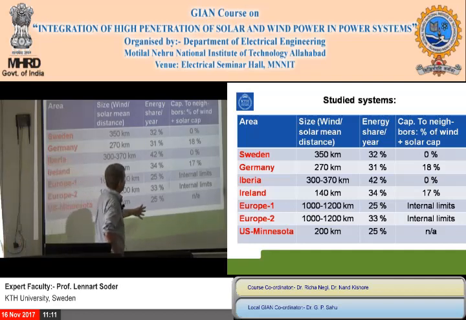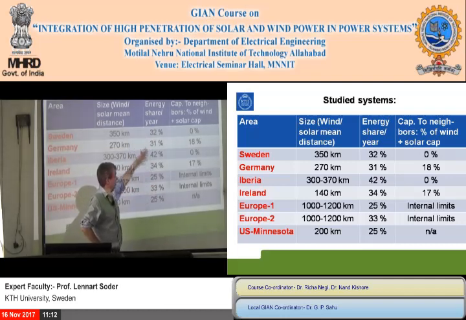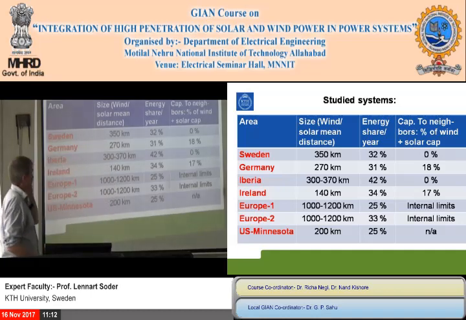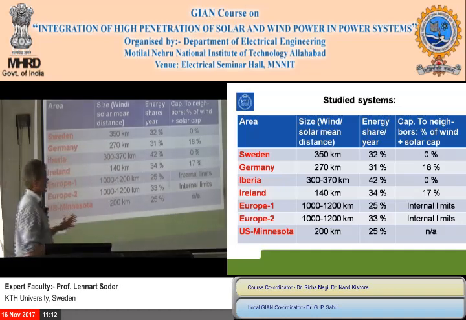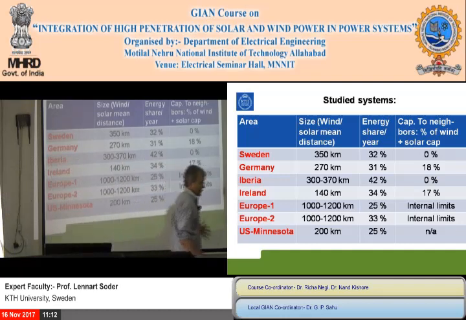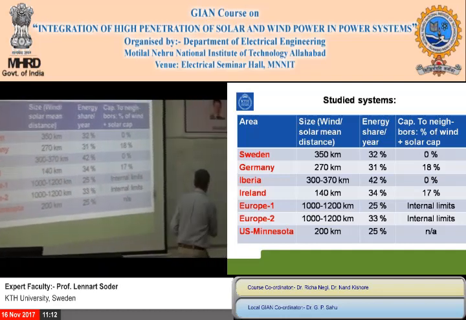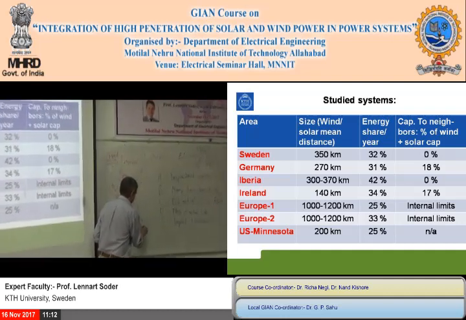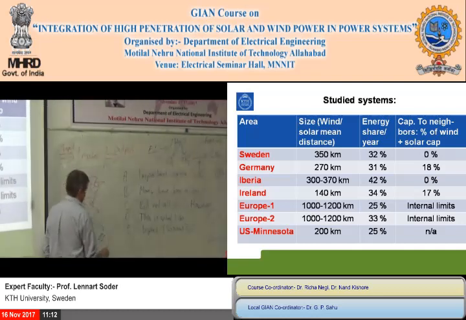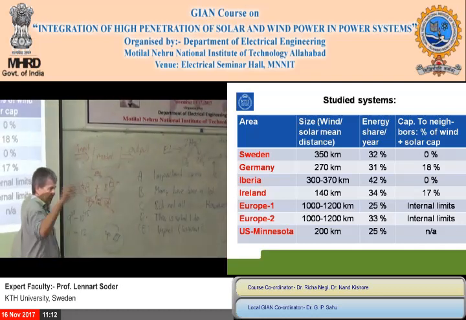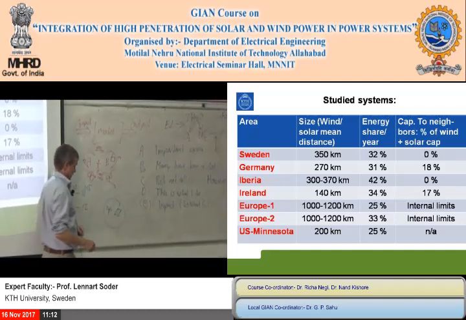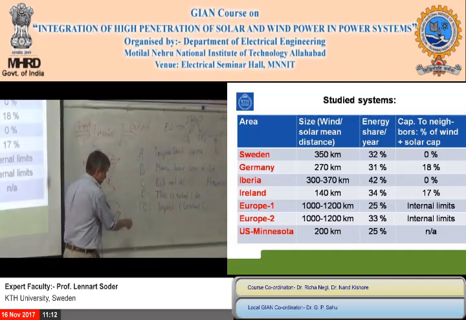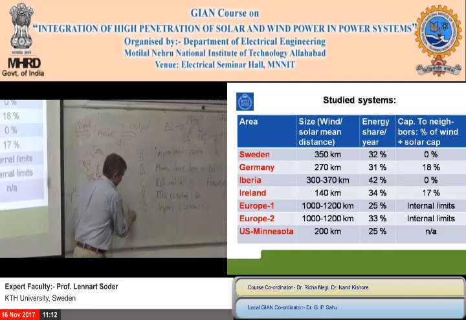And we have studied different shares of variable renewables, solar plus wind power. And then the question, of course, is how much. That's why I have this kind of thing. Because let's say you have an area like this, okay? And here wind power, and then you have solar power. And this is varying. And then the question is that it has to be balanced. The question is, do you balance it within this area, or do you balance it here?